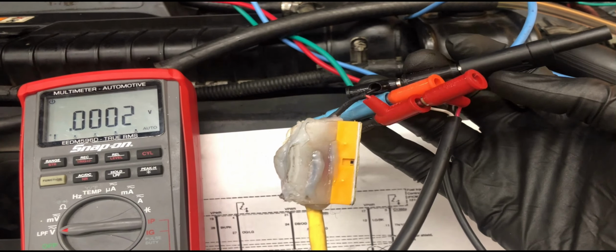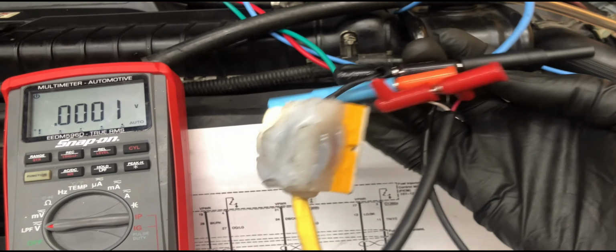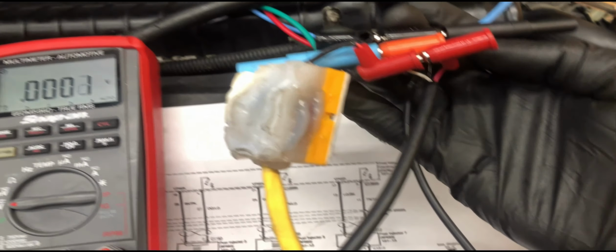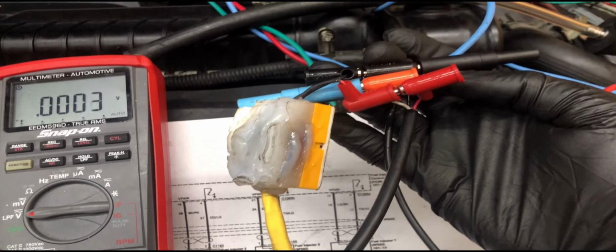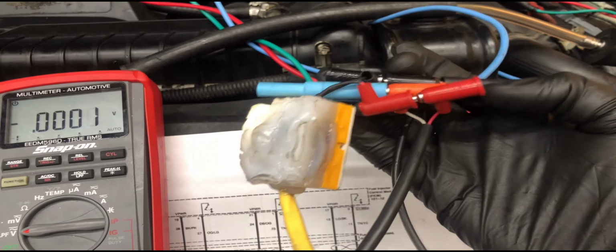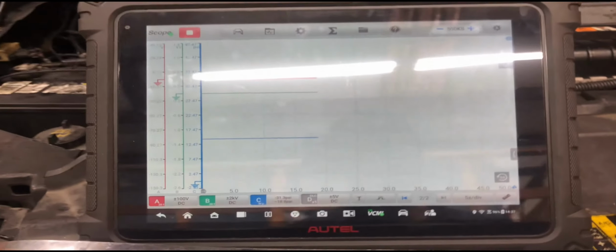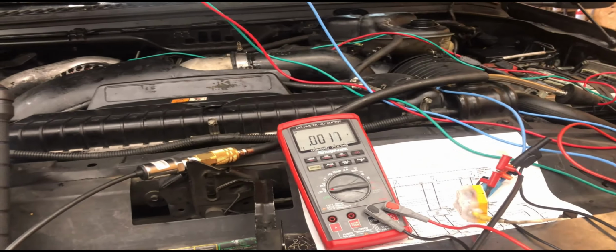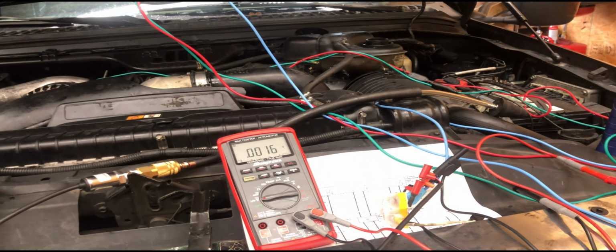So that's how it's supposed to work properly. Now, once we are connected, our channel C is connected to the output of our pressure transducer on a power block, and the ground for channel C is connected to our actual power block. Now we're getting a proper conversion on the scope like we're supposed to. So now we'll go ahead, jump in this truck, fire it up, and see what trace we can get.